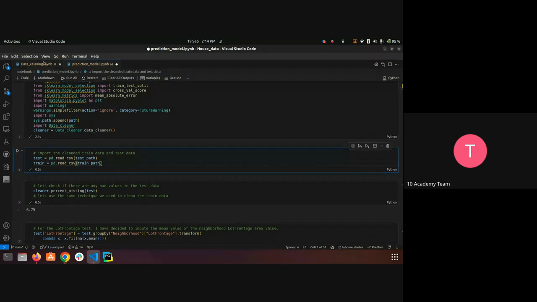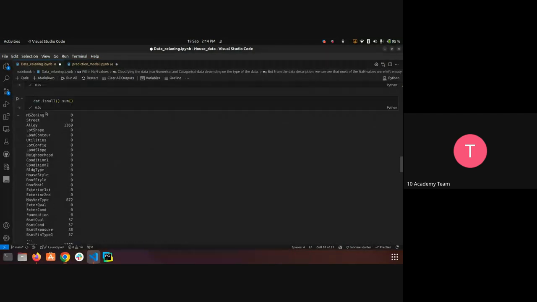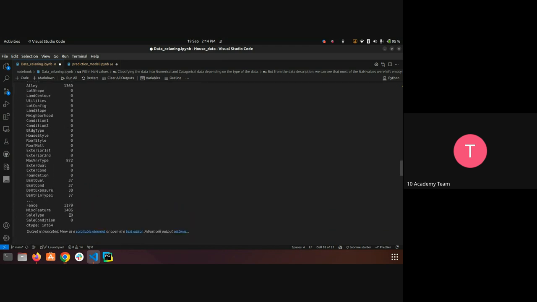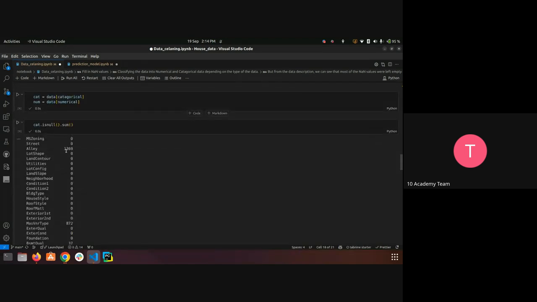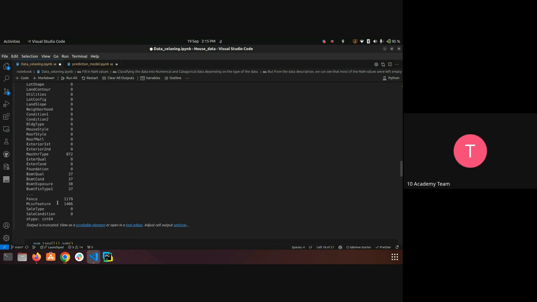So we were saying right here in the demo we have null values, here basement quality, condition, exposure and type, and other things. So we have null values, right? We can impute them of course, with the minimum or median or something, but that would not be the correct way, right? If a house doesn't have a basement, it might be null, right? So we need to understand the null values. If we impute basement with a mean value, the data will be wrong or the model is not going to be correct.